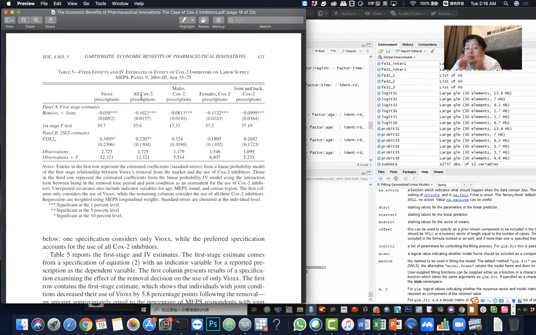One possibility is the doctor will find some alternative drugs, but that's also related to the supply of the drug and the price of the drugs. So overall, you expect the doctor is less likely to prescribe this particular drug because it can cure the pain, but it's not a life-threatening drug. So it's less likely that the physician will prescribe this drug, meaning that this IV is correlated with the actual use of the drug.